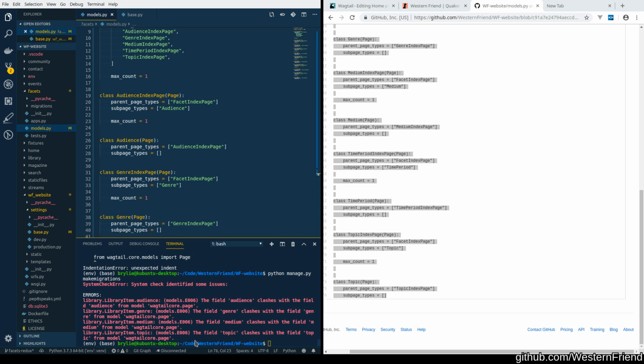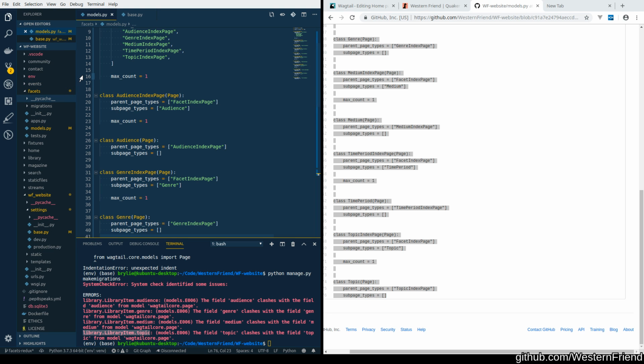Yeah, here's what I'm gonna do. These are the exact errors I was troubleshooting last time, literally for at least an hour. These kind of phantom fields that are hanging around. I'm not even touching this right now. Somehow a Wagtail core page has got these library item fields that are colliding because library item is inheriting from Wagtail core page. Something to do with caching. I don't know. This is very mysterious.